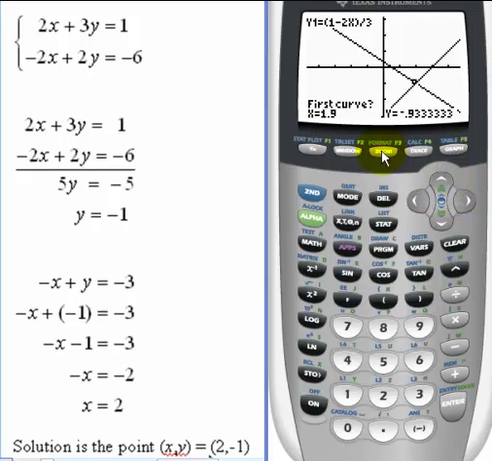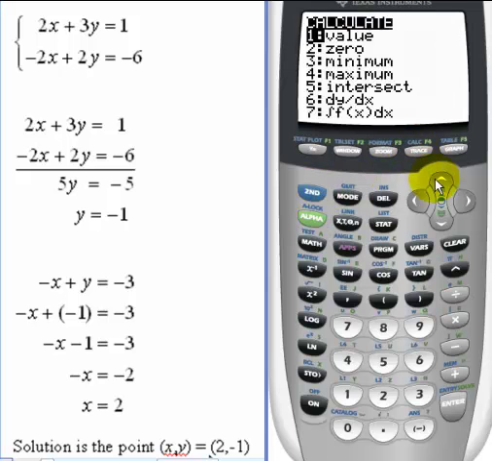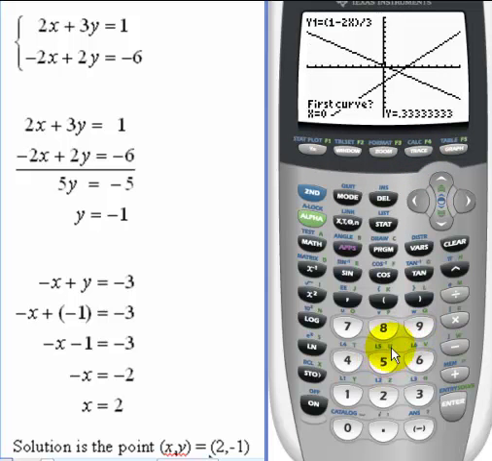And you know what, just for fun, let's go to zoom standard and do this all over again, because in the zoom decimal window, I'm going to get exactly to the intersection point, and I don't really want to do that. So let's redo this. Along the first curve, I'm going to trace and get about as close to the intersection as I can. You notice I don't get exactly to x equals 2, but in the zoom decimal window I would have. So anyway, I'm back in the zoom standard window. I'm as close to the intersection as I can get.